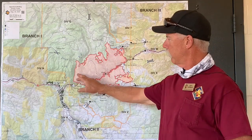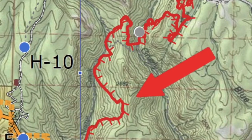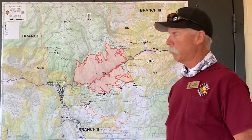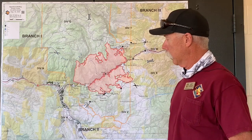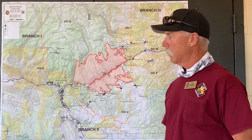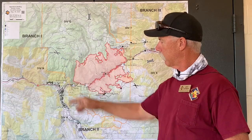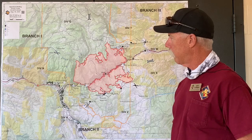And so you'll notice on yesterday's map there is a kind of a pocket right in here that was unburned, and today it's a straight line going directly up No Name Creek. So that was a successful burn. We didn't get any spots across the line. Hopefully the heat will be dispersed enough this morning, and by afternoon heating that we won't have anything that flares up in here that can throw spots. So we're feeling real happy with the way that turned out.